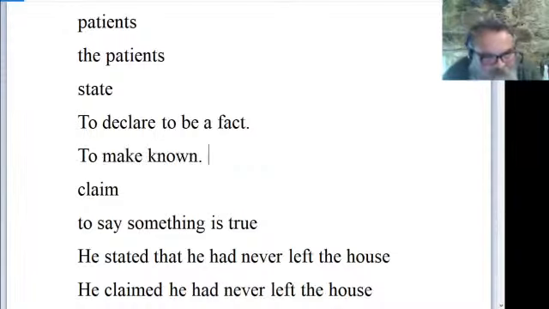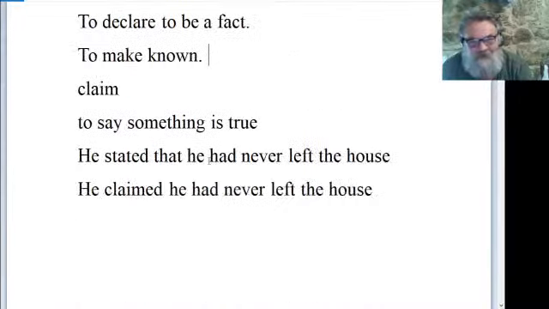And that's brilliant. The doctor asked the patient to state her name and date of birth, but she claimed she could remember neither. That's a really lovely sentence. I like it. Yeah, please state your name. And that's, I think, the second meaning, to make known. Yeah, please make known your name. And then the doctor didn't really believe that she couldn't remember either of them. Okay, I think that's great.